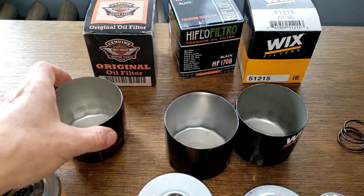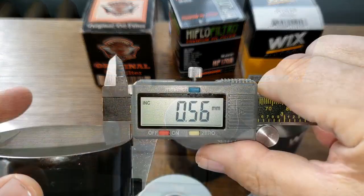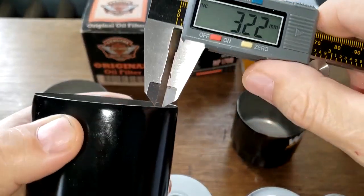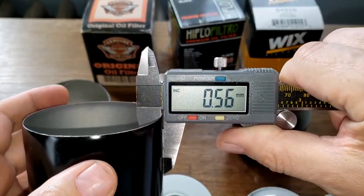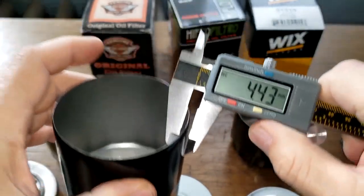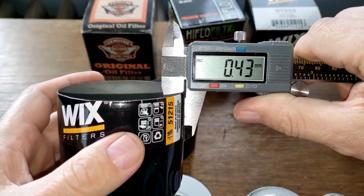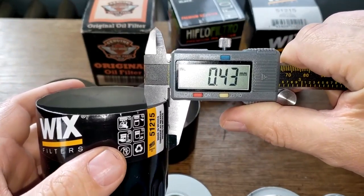Yeah, let's get some measurements on these guys. These filter cans are pretty thick. Right there, 0.55 millimeters thick. The HIFLO is also about the same thickness. Yeah, and the HIFLO is about 0.56 millimeters thick. The Wix is thinner. The Wix was about 0.42 I was getting. The Wix 0.4. Yeah, the Wix 0.43 millimeters thick.